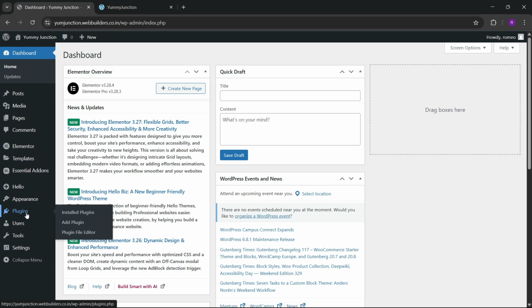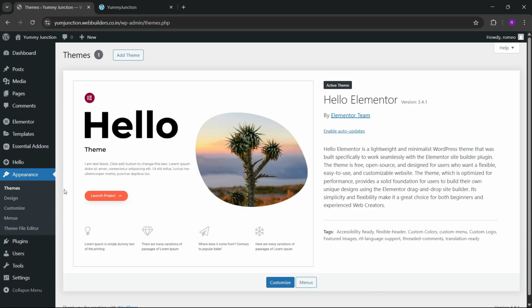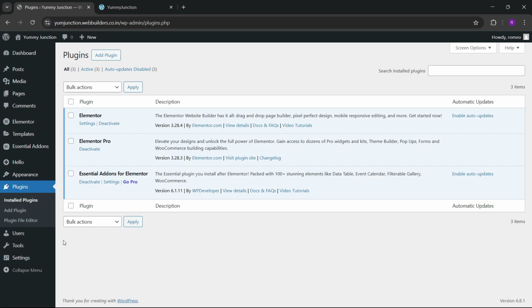Okay, so for making the website, I have installed a free WordPress installation. So let me go to the appearance, and I will show you what themes we are using. We are using the official Elementor theme, the Hello Elementor theme. So let's go to the plugins, and see what plugins we are using. For making this project, we are going to use Elementor, its Pro version, and Essential Addons for Elementor. We need some add-ons from this, and we have one more plugin, Essential Addons for Elementor. This is the required one if you have to install it also. Okay, then you can see all the themes and the plugins.